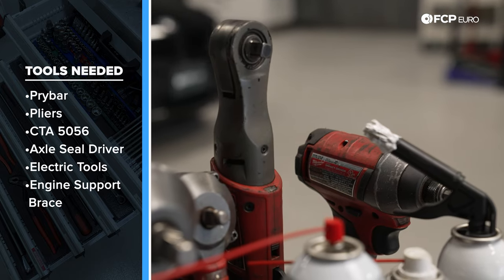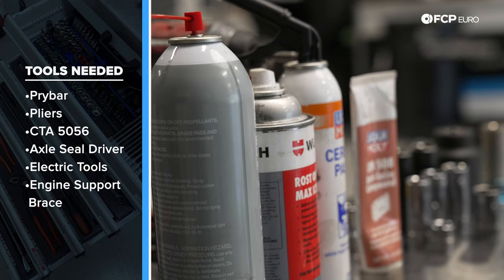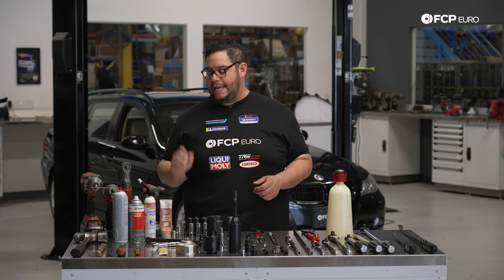A couple chemicals, a lot of degreaser if your car looks as bad as mine does. Get some brake cleaner, get some masks if you're going to be breathing that stuff in. As far as some pastes go, we have Liqui Moly LM508. That's going to be an anti-seize copper.